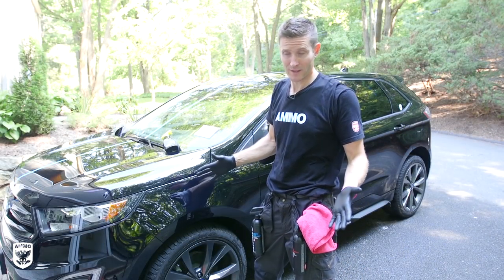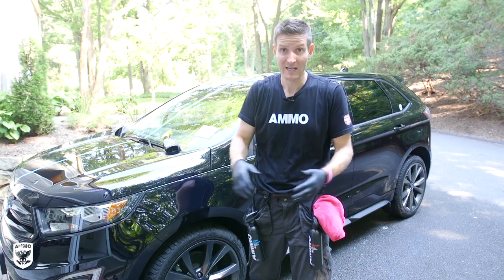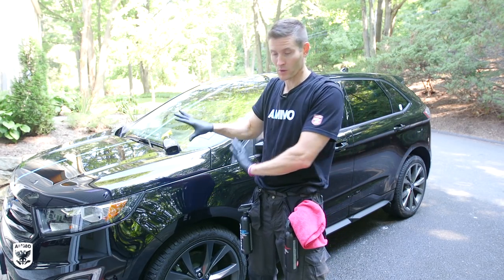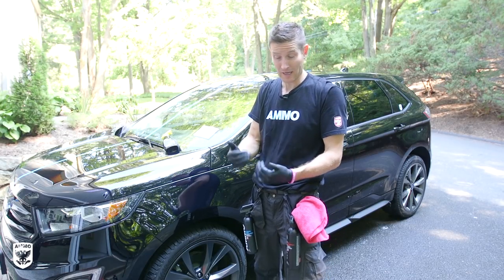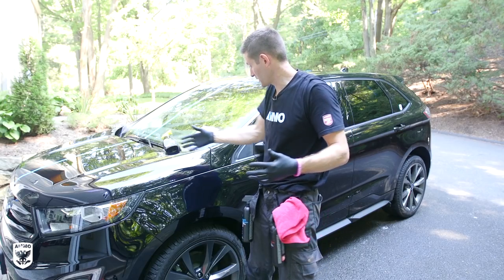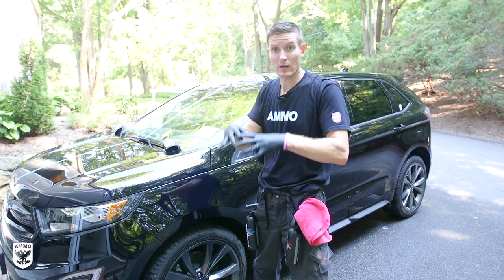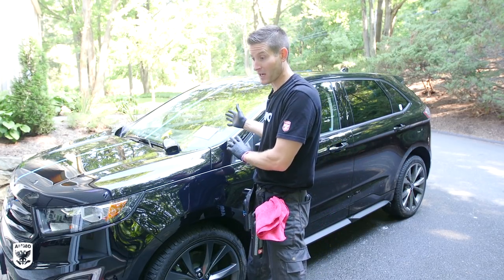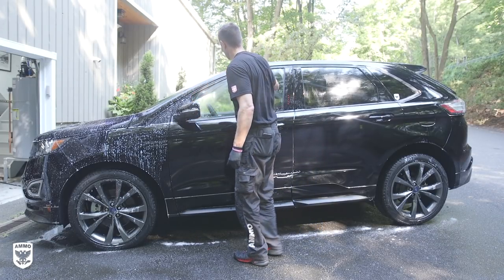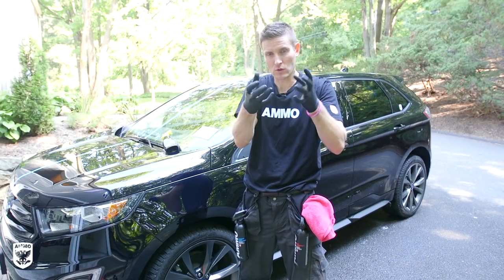Okay, so we've completed one side. Mind you, I'm filming so it's taking a little bit longer, but trust me, it's about five or six minutes to do one side. Normally I would have done the entire car with the power washer because I'm at home, but we're doing this for test purposes, so roll with me here. Quick recap: we rinsed it down, knocked off 80–90% of the dust on the car, then used the aerator and frothy, foamed it up, lubricated the paint, used an orange microfiber towel and scooped it up. You can use one, two, or five towels — it depends on the size of the car, how dirty it is, and how much you're rotating. You're going to have to use a little judgment on that.